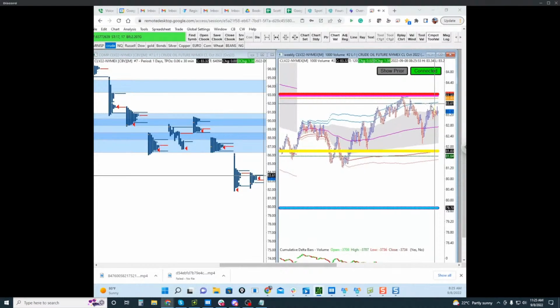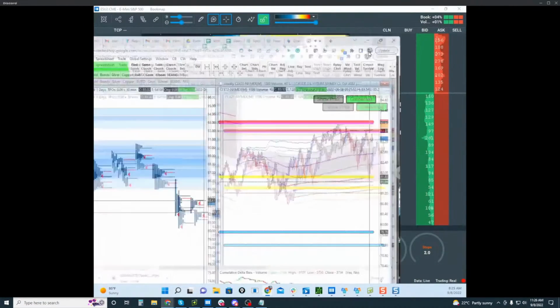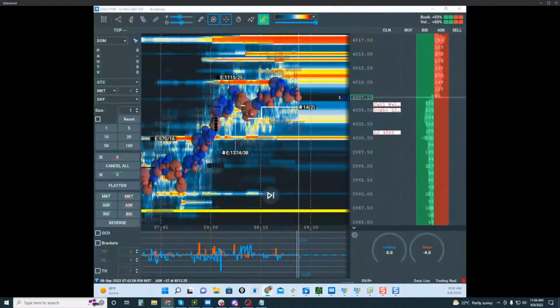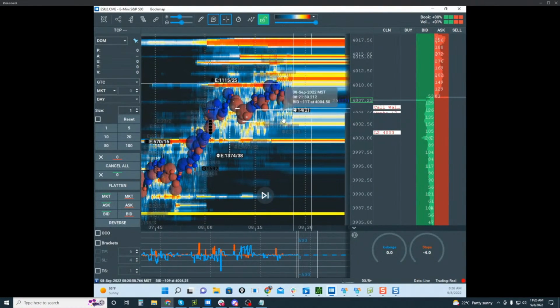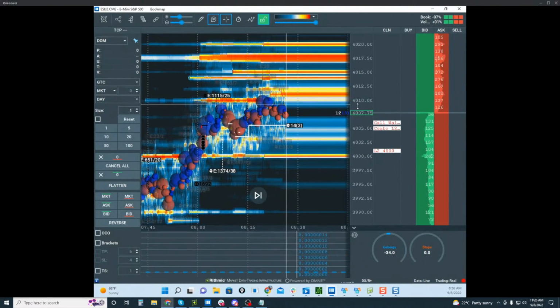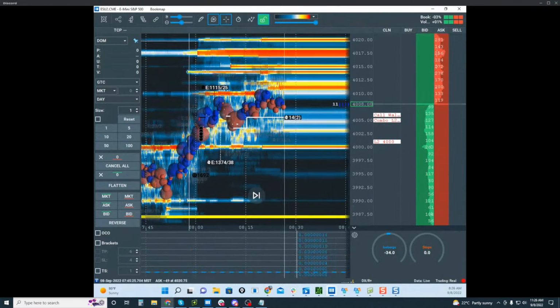And when you can use them in conjunction with your SI setups, you have an extreme edge. If you were just to wait, granted, I'd say 2% of the traders on this webinar could be that patient. If you just waited for volume setups, and that's the only time you trade is at the major lugs, you would be an extremely, extremely successful trader. The problem is most people aren't that patient, and then they see something else, and they want to do something else, and this and this and this, right? But if you have that kind of patience, if you just wait for volume setups at the lugs, you will do very well.